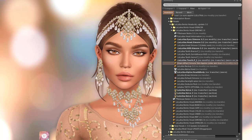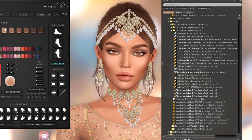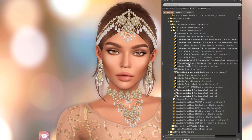Then, just so you guys know, the Glamour skin that came with the previous version of the head has been updated. It's still called the Glamour Simone. I think it's called Glamour Simone 2 possibly, and it's been updated to the new skin tones that Glamour has released. I'm wearing skin tone 8 right now, and I believe Maitreya is about to update their HUD as well, so they will also have the new Glamour skin tones. But if you want to wear the older version, they have that in here as well. This is the backup. If you want to do a backup, there's 2 different alpha layers that you can wear to hide your default Second Life bodies.